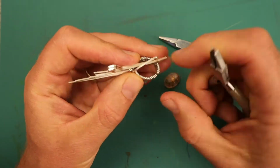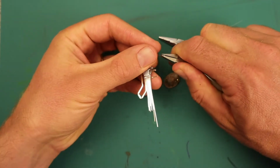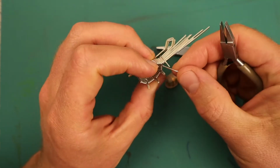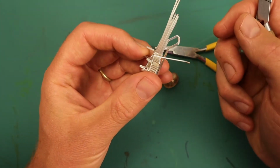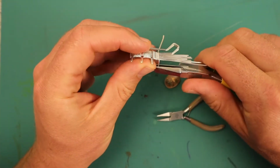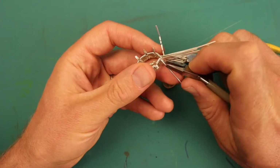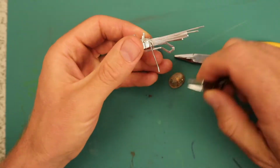Now we're going to do a little bit of cleanup and get our half-round wires right in the exact place we want them to be. We're going to also remove our temporary half-round wrapping that we did that's holding the top of the piece together. And I'm going to speed this up a little bit because it's not necessarily a part of every piece you're going to do. It's just how this piece kind of ended up. And you should still be able to see everything as I do it. I won't speed it up too fast.